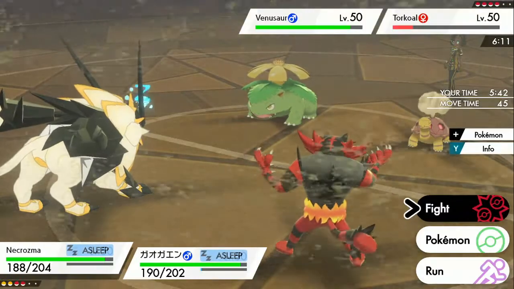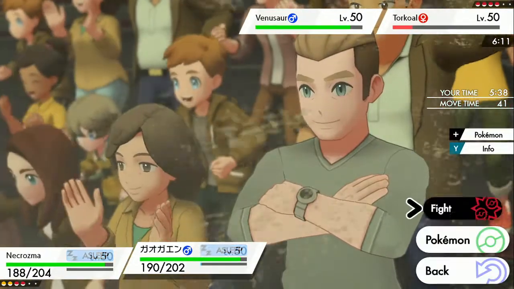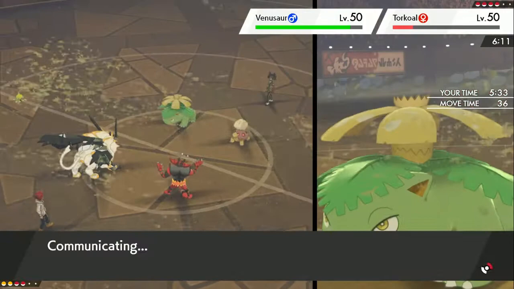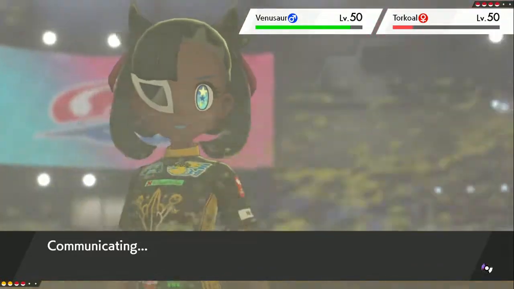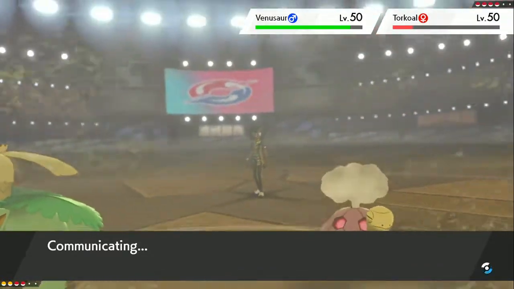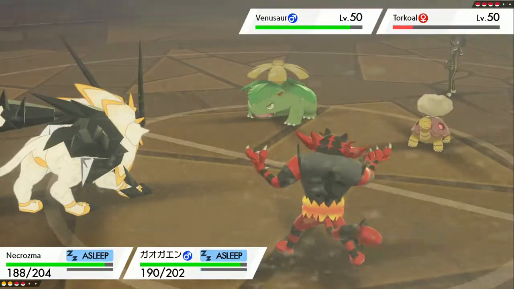What do I have in? No, because I have Ferrothorn, so I can't safely Earthquake, but I can try and wake up. Yeah, so now the big question is, when do I wake up? Because I can't really switch anything in, and I feel like they're gonna predict a switch out, so they're gonna try and use another sleep move.